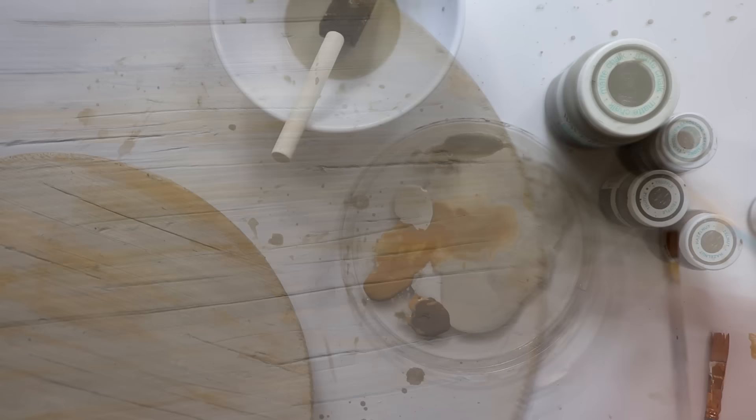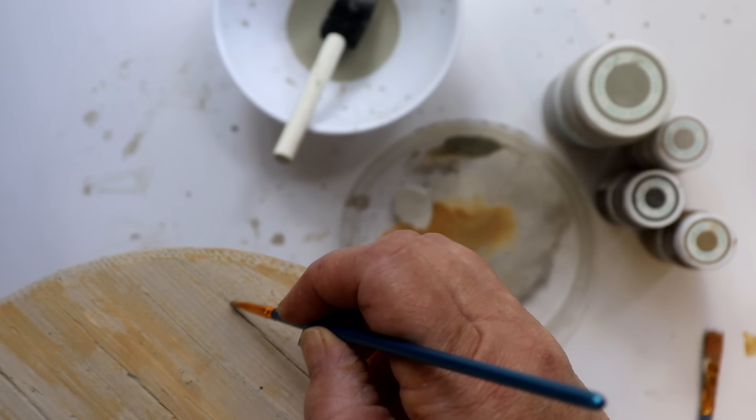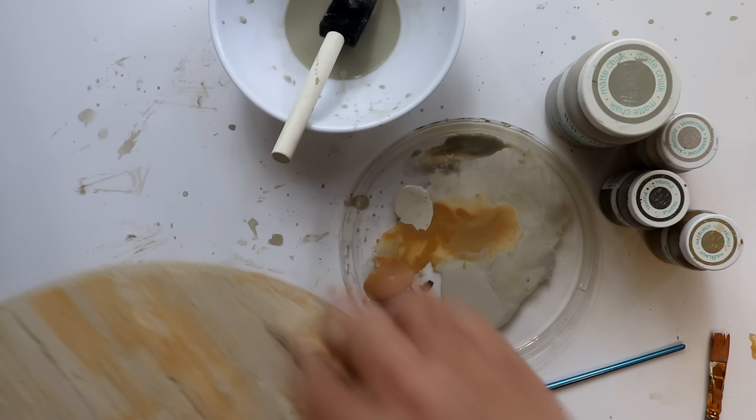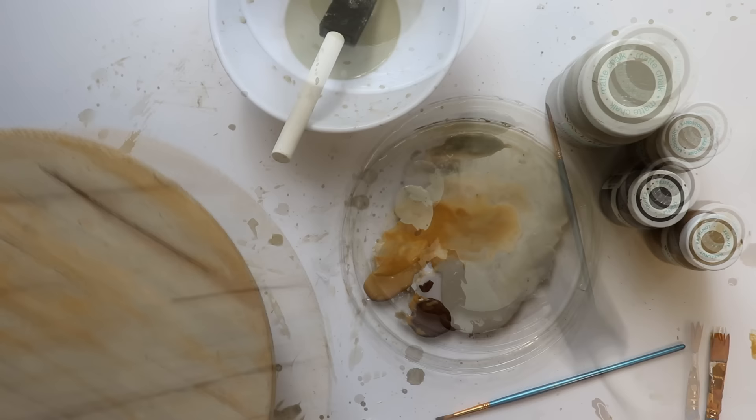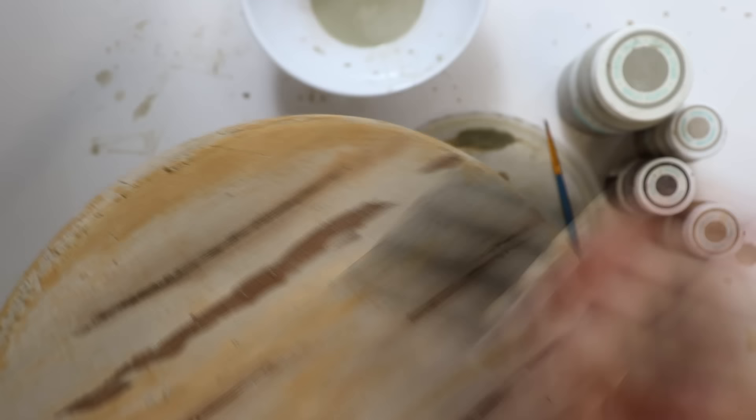I really wanted to accentuate the deep creases, so using a thin paintbrush, I painted them with truffle colored paint. Then I used the damp paper towel to blend the paint that got onto the surface. For the shallow lines, I again used the truffle colored paint, but this time I diluted it with water and then dabbed it on along the shallow lines, wiping and blending with the damp towel.